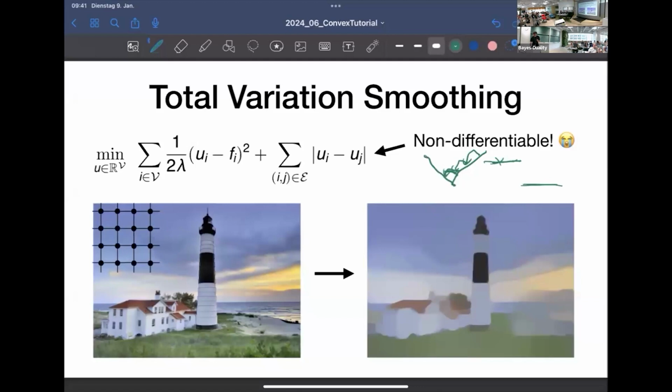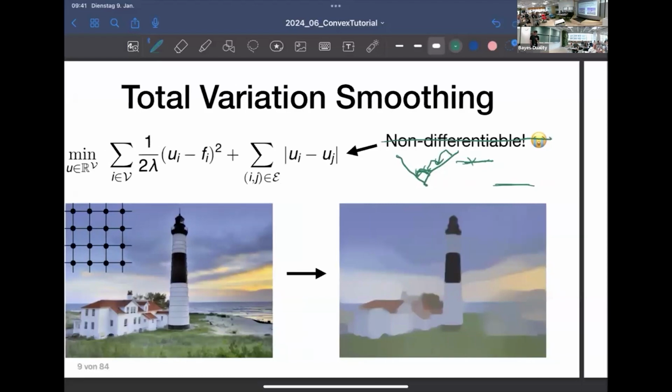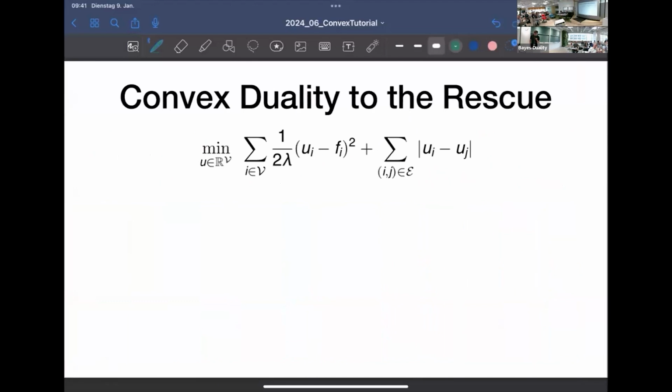Okay, sorry. I also think it's confusing actually, so maybe we cross this out. It's more that this function has not much local information, and it doesn't give you anything about the global shape of the function. But people have used duality to simplify that problem. So let's see how this was done. So convex duality to the rescue. Or maybe the hard problem doesn't go away, but at least duality can help you to design new algorithms for this problem that are maybe better than just running gradient descent on this energy.